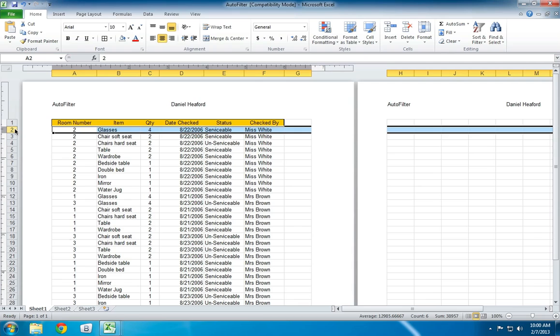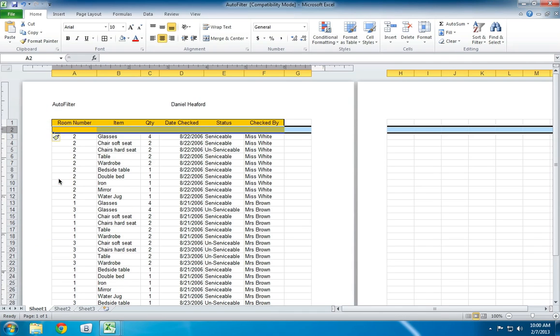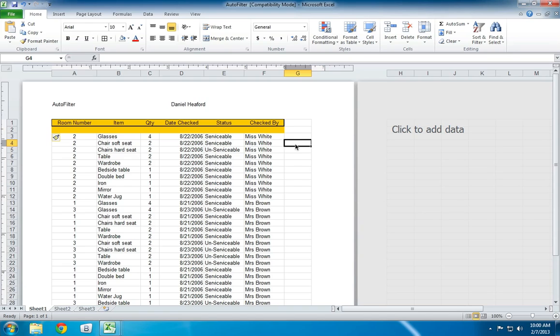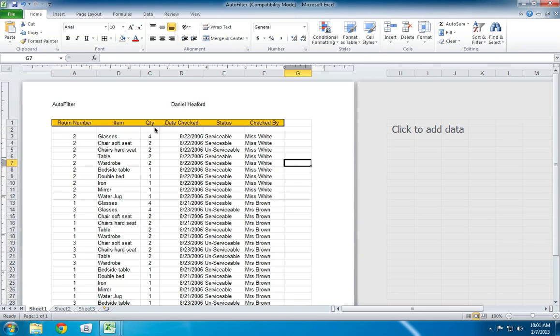So let's just insert a row. I'm going to right click, choose insert. Okay, everything moves down. The nice thing about using insert is that all of the formulas and everything like that will move down as well. Got a little bit of a problem with the formatting there, so I'll just remove the formatting. It just duplicates the formatting. When you insert a row, any formatting that's on the row above it will get duplicated.